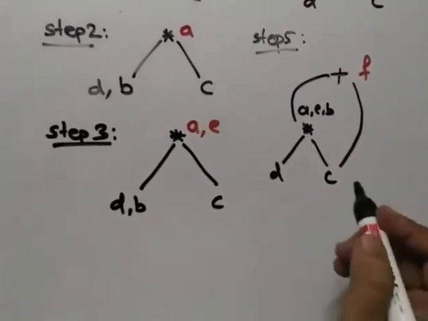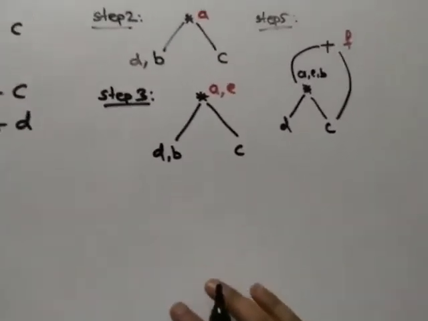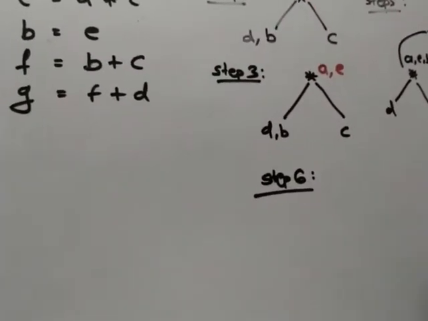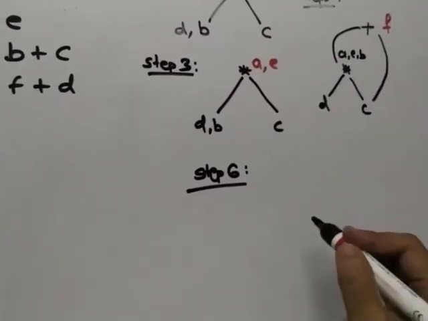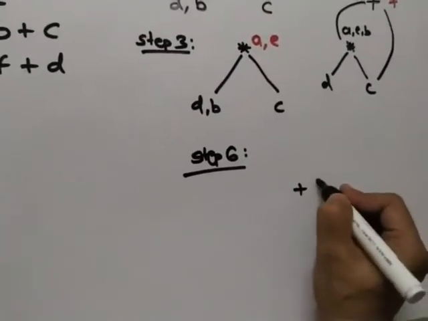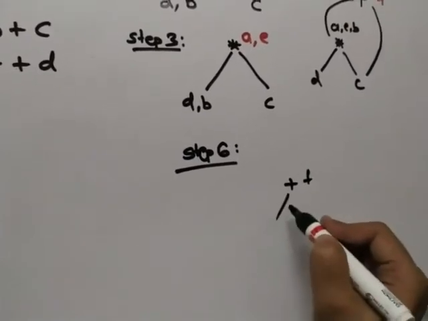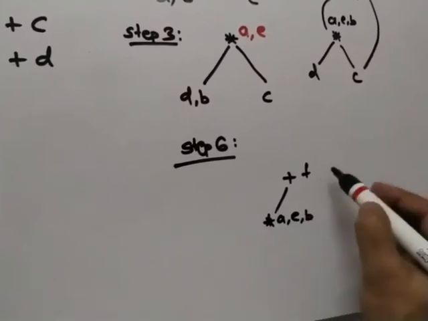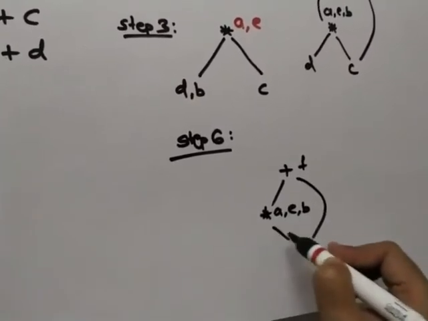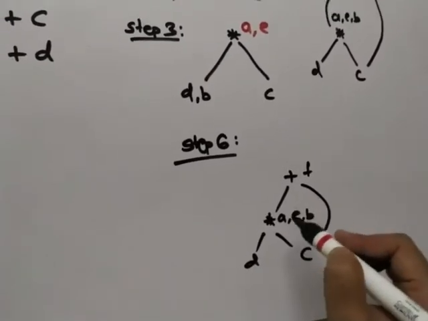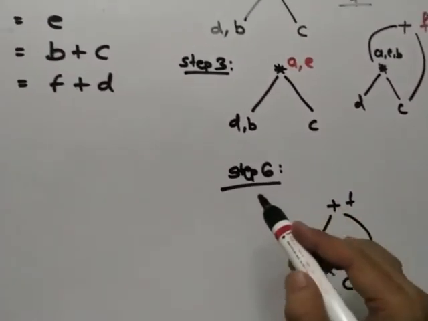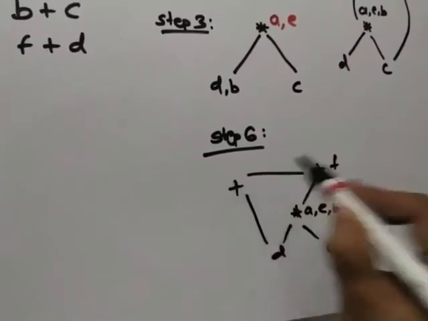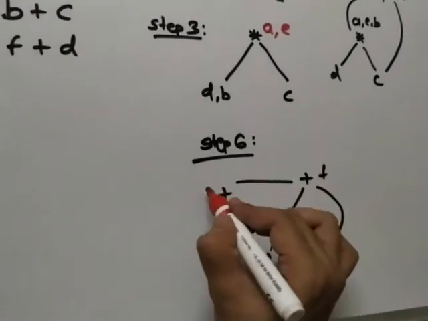So it is represented, and let us consider the sixth statement. So I'll draw step 6 over here. Step 6: G equal to F plus D. So consider the earlier diagram. F is like this. F is denoted by star, that is A, E and B, and it is actually the C and D. This is F, and F is added with D. So F plus D we have to represent, F and D have to be added, and now this will be called G.